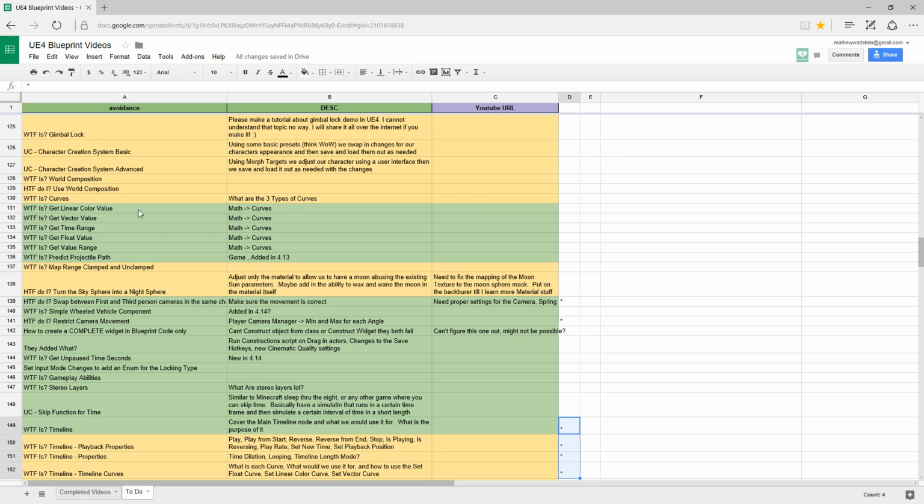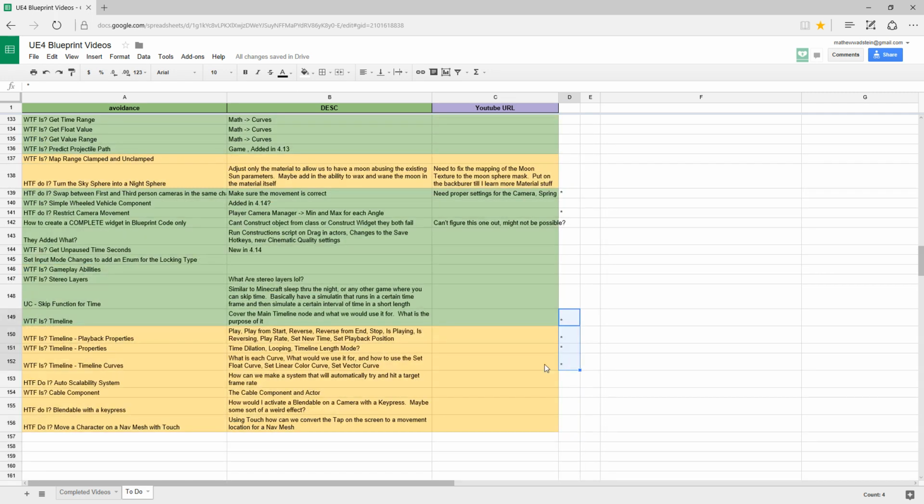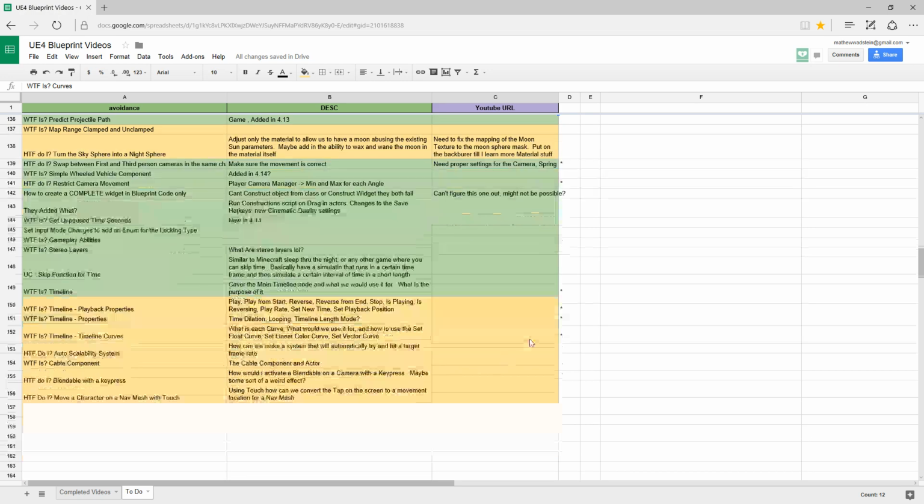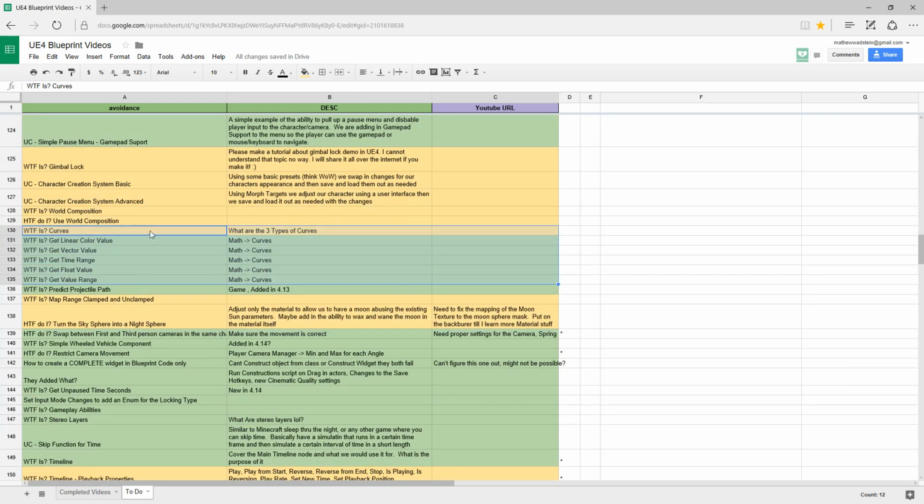I mean, I guess technically, since I'm covering curves inside of timelines, I should do my curve math nodes. Technically, I can work on all of these ones tomorrow. It's nothing spectacular, but if I'm doing the curves as part of the timelines, I should cover the curves themselves to explain how to edit them, how they work, their outputs, getting values from them.